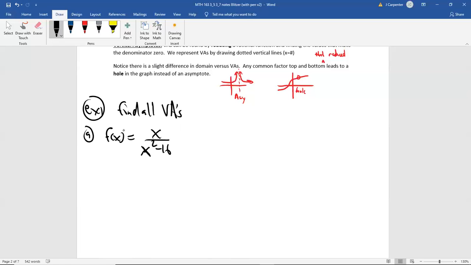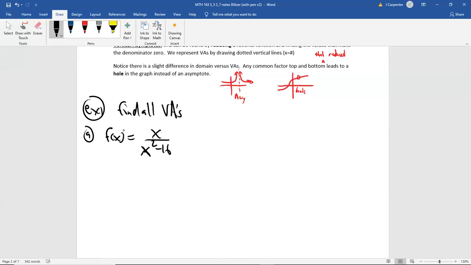I am hoping we have enough time to finish chapter 4 and come back to it, but that's kind of a day-and-a-half segment on its own, and it's something that doesn't come back up in chapter 4, whereas asymptotes do come up in chapter 4. So I'm just kind of hitting the bare minimum.